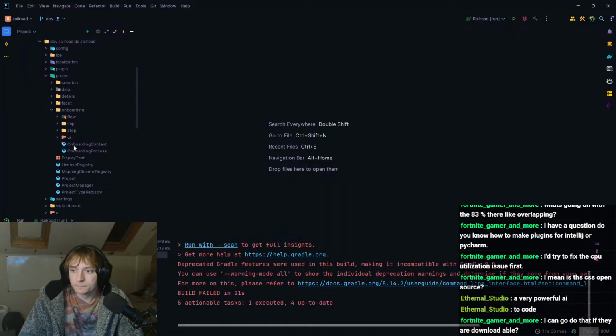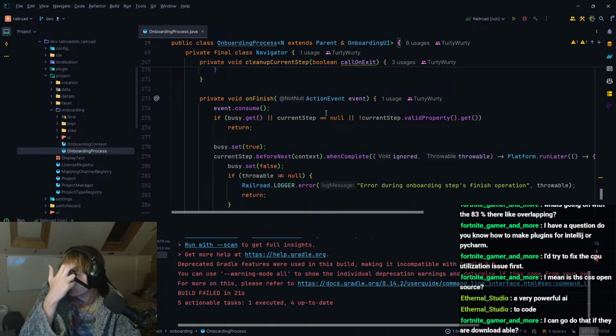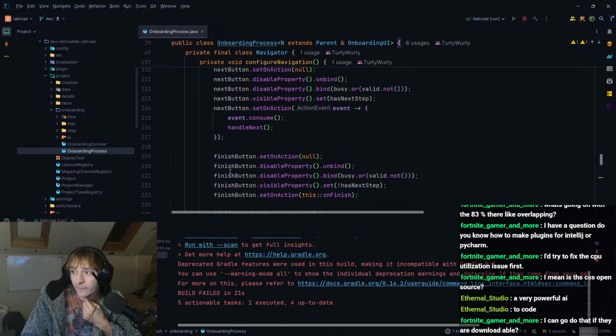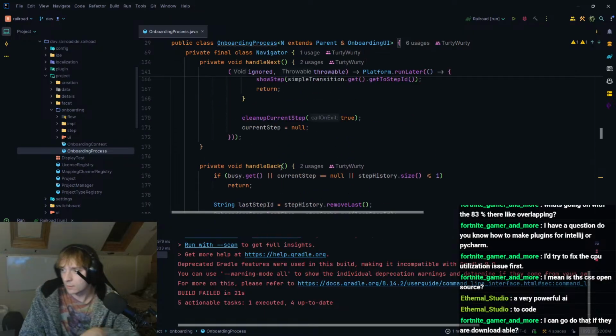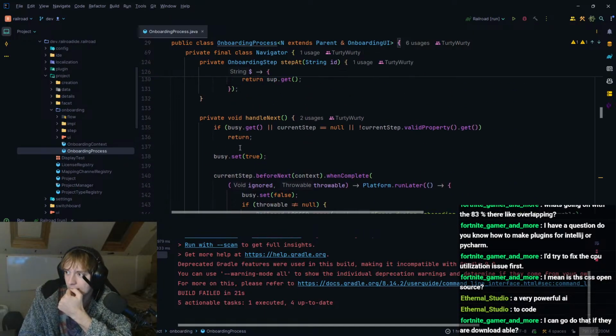So anyways, let's get started. The first thing is to try and fix this progress bar. I think this should be trivial. I just need to find where it is. I don't know where it is.